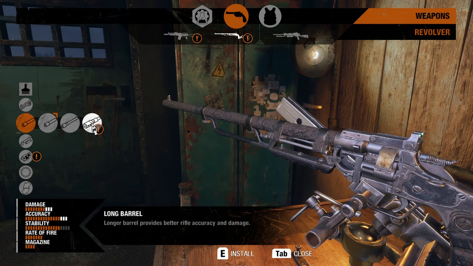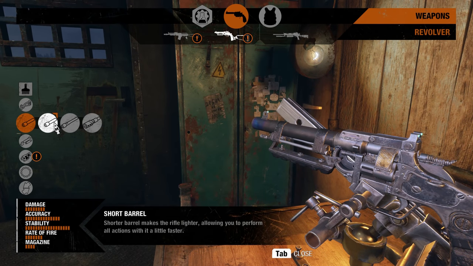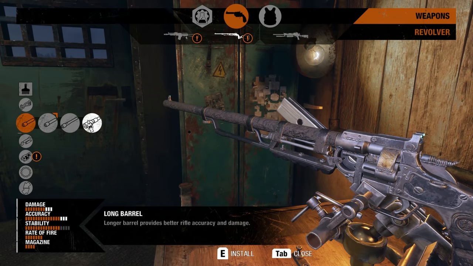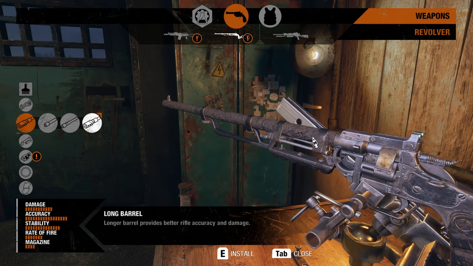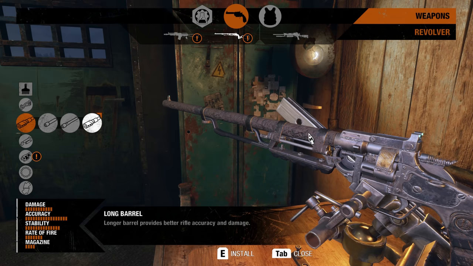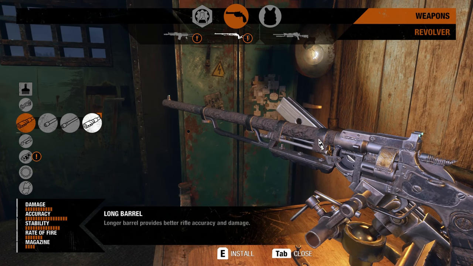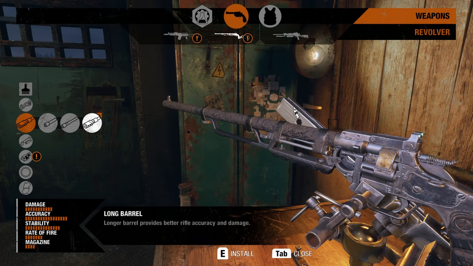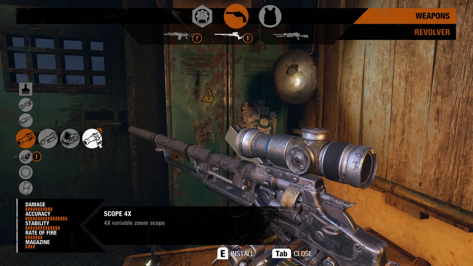Standard or long. Better accuracy and damage. So you sacrifice a bit of stability for more damage and accuracy. That's worth it. Let's go with that. I guess attachments can be dirty. And you have to clean that part of it, the attachment part of it, even if you switch to a clean gun. Let's go with the 4X scope.